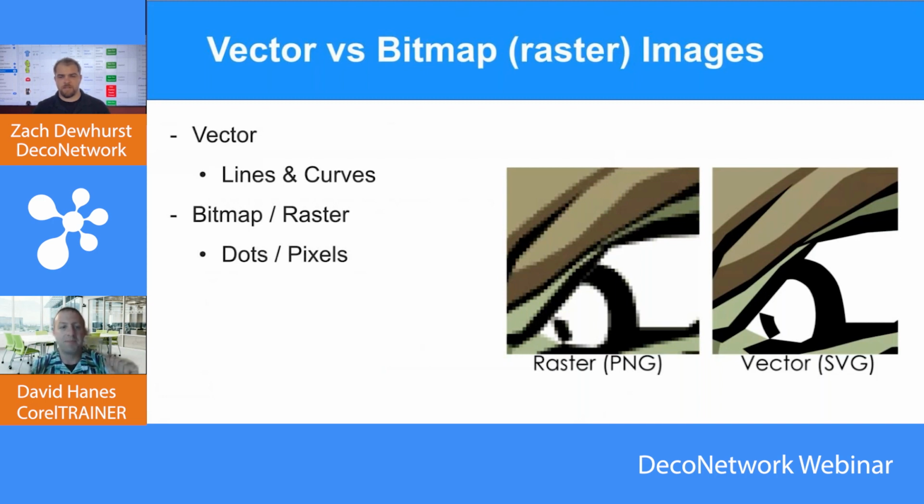Yep, and so the way I was first taught is, vectors are actually using geometry. If you think about it, it's all just points and shapes. And like you said, Dave, you can essentially grab any part of the design and do something with it. You can remove that color, you can scale it, you can change the color very easily.